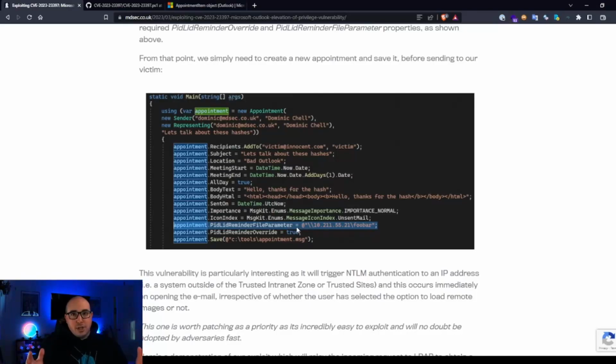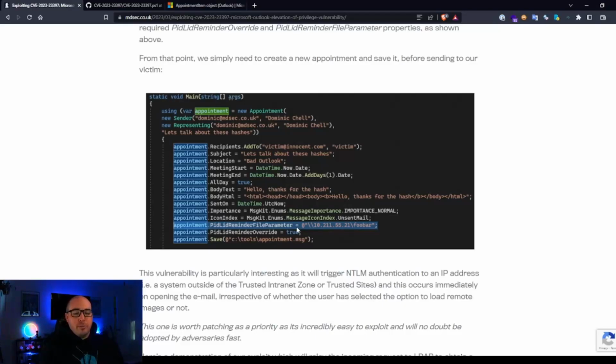And as with all things Microsoft, if you can provide the UNC path, they will provide the hashes. God forbid they fix that one day. So this is another case of you provide the UNC, they'll cough up the hashes without really you having to do anything else, which is what makes this so devastating.